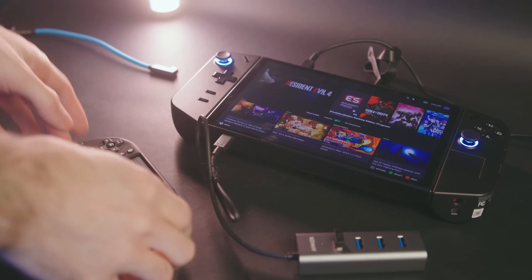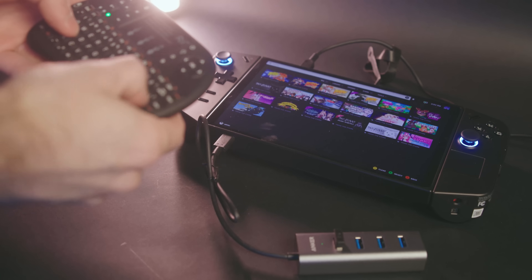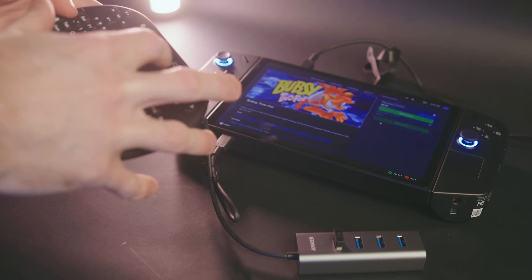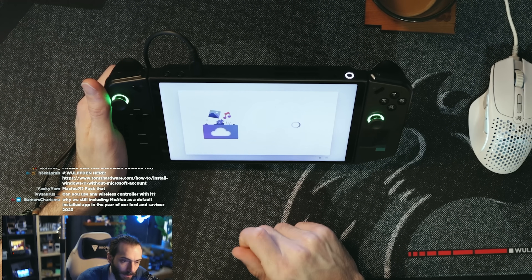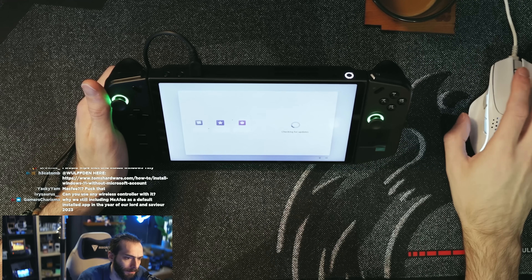I understand most people don't have a setup like this. For $20 you can get one of these mouse and keyboard pads that are pretty useful, and you're also probably going to want a USB-C to USB-A dongle. You should pay really close attention to the Windows setup because if you just click the big blue button without reading anything, you're going to end up with a subscription to Microsoft Office, OneDrive, and all that stuff. There's a little 'not at this time' button in the corner for all of these unwanted apps.